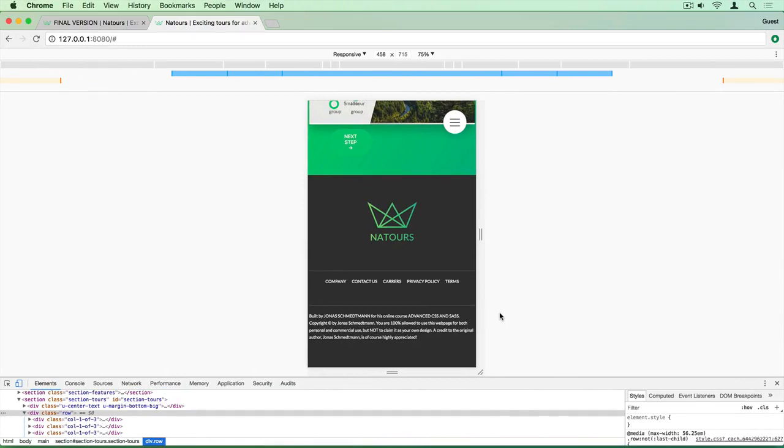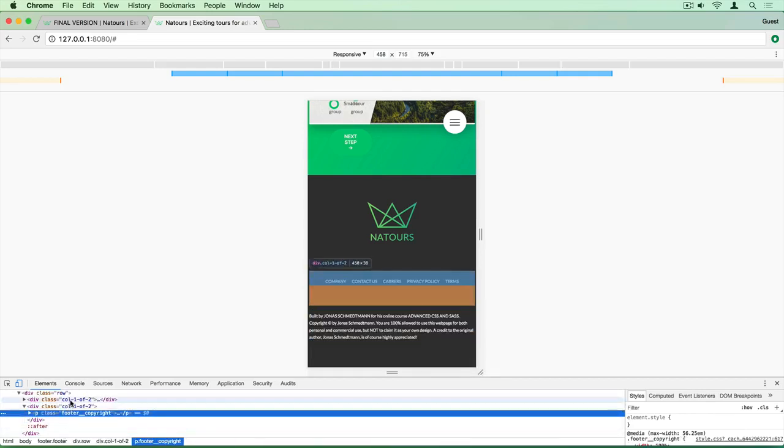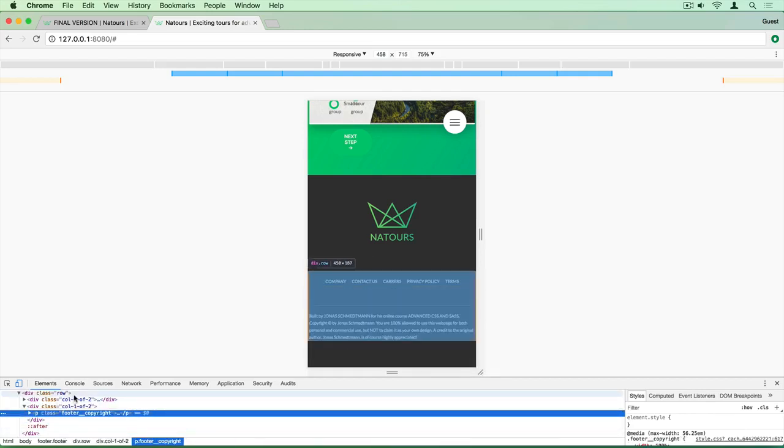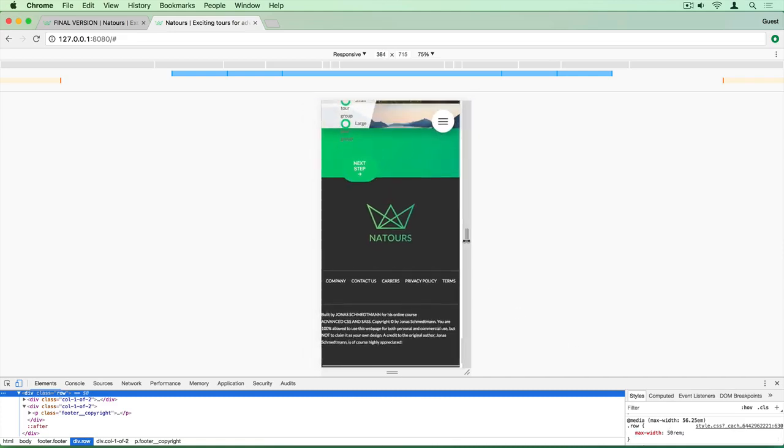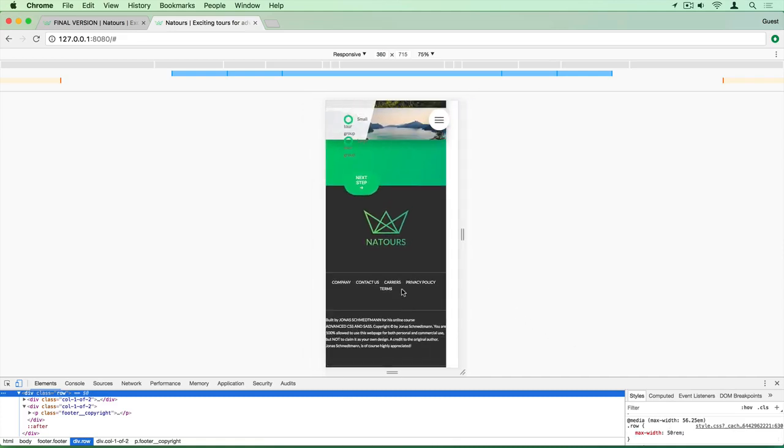And that is because there's one thing that we should do and we haven't done up until this point, which is basically setting a padding for the row. Because remember, these two are in a row, right? So these two are the columns, and they are inside of this row. And this row here has a width of 50 rem. And so that's probably way more than the width here at this viewport size. Okay, and that's why we're simply having 100% of the width.